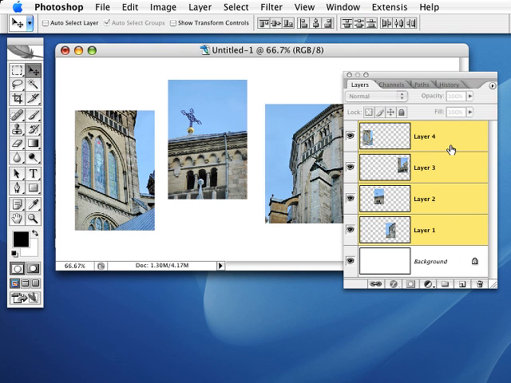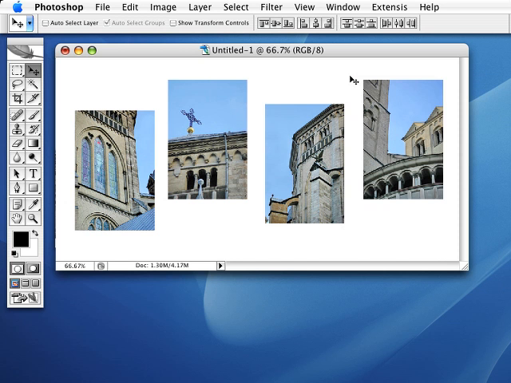If you're using Photoshop CS or Photoshop 7, then you would click right here in the link column that you don't see here. There's a link column in the layers palette of Photoshop 7 and CS. So you would just click right there. Since we're using CS2, we just Command click them all together, or Control click on PC, and they're all selected. Now we can hide the Layers palette.